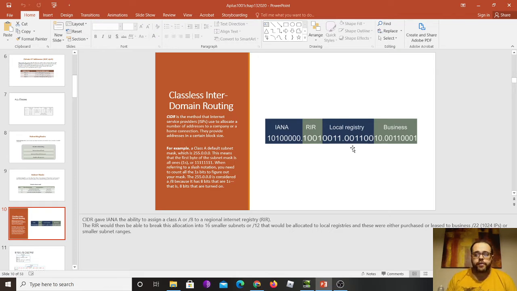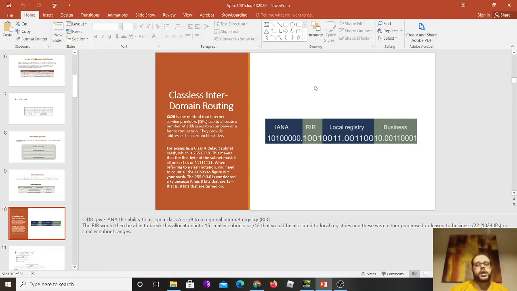And then the regional internet registry grabs this block and assigns it to the local registry, and the local registry then sells or leases to internet service providers or businesses allocations of IPs on a /22, or 1,024 IPs. So that's basically what this is.